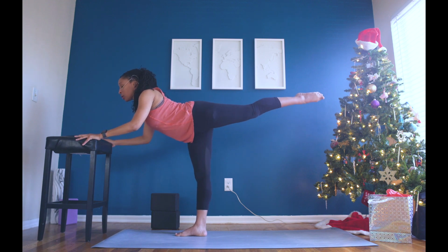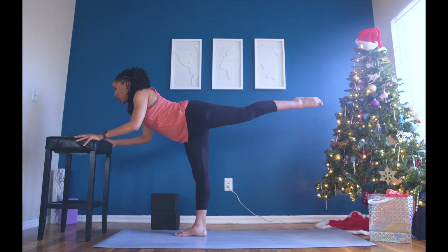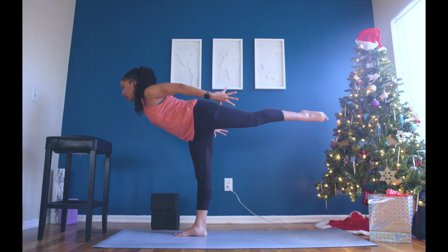pose. So you launch your left leg into the air. Dial your left hip down. Use your support. If you want to go without it, no worries. Just extend your arms to the wall behind you and know that it's there for you if you need it. Focus your eyes. Find a drishti, something in the room that's not going to move, that's going to help you balance.